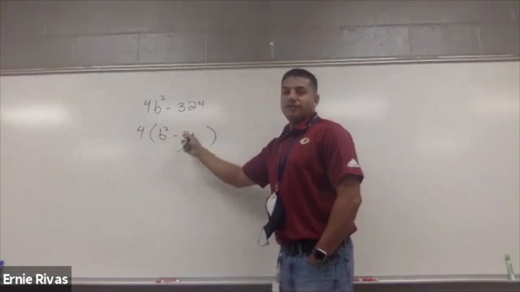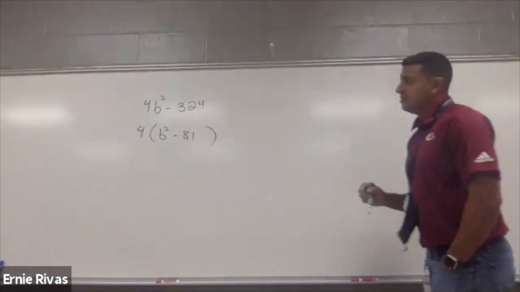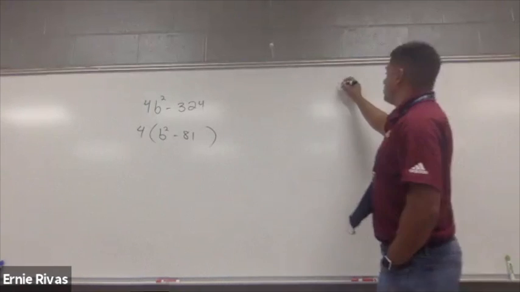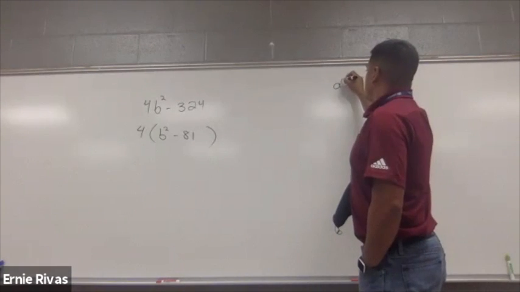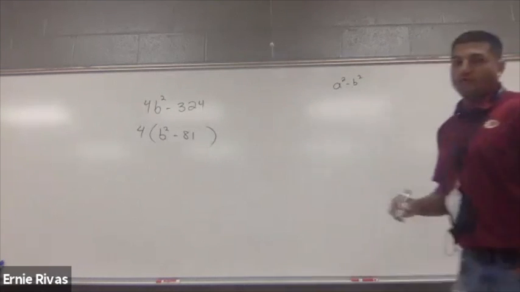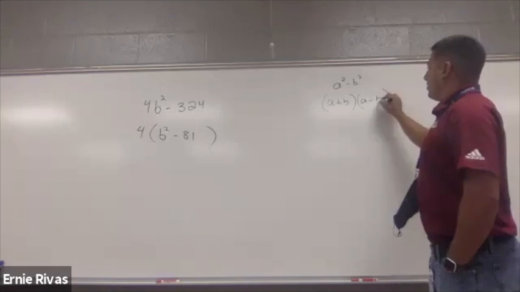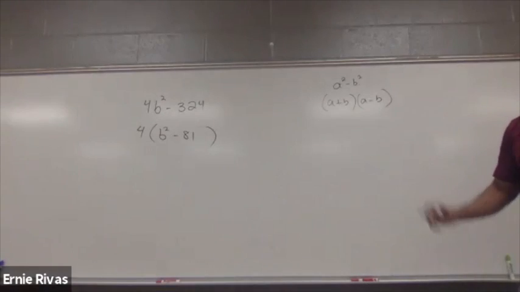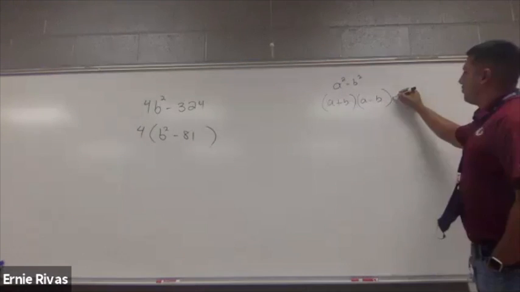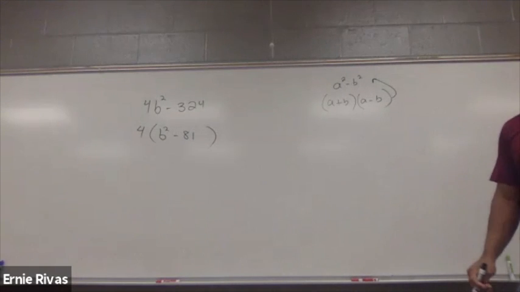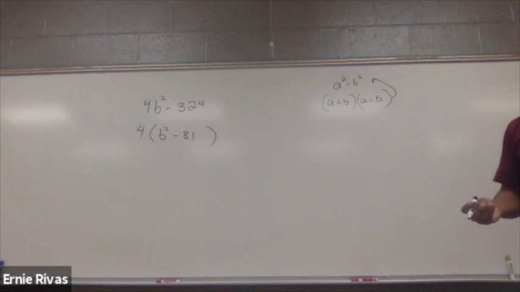Anytime we have the difference of 2 squares, remember, it can break up to, let's just say, a squared minus b squared, when those two things are perfect squares. They can break up to be a plus b and a minus b. Remember? And really the only way we looked at it before was when we were multiplying and we were trying to FOIL stuff out and that outer and inner term went away.